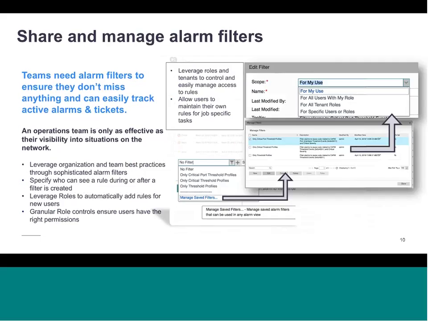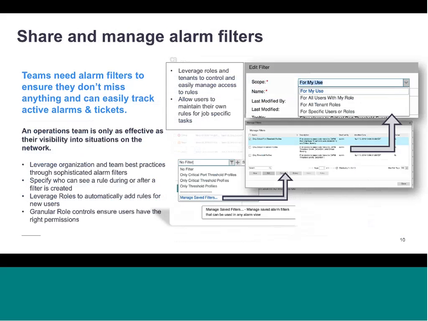We want to be able to share and manage alarm filters as well. So users are going to create specific filters based off of their roles and responsibilities. Groups may have certain filters that they want to share amongst each other, and organizations may have overall best practices that they want all of their operations teams to leverage. In those cases, we wanted to be able to handle all of those. So whether it's for you, whether it's for users with your role, whether it's for everyone within a tenant, or whether it's just for a specific subset of users or roles, the capabilities exist to be able to very quickly share, very quickly take advantage of filters created by others, and very quickly be able to create filters for your own personal use or consumption.